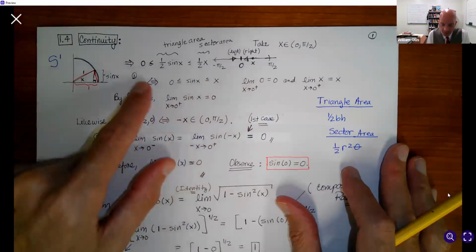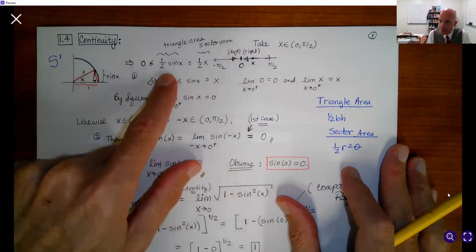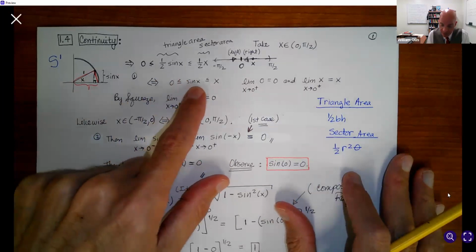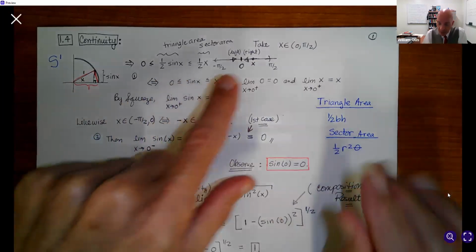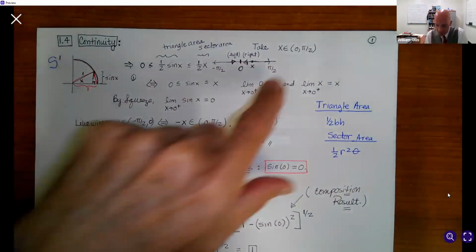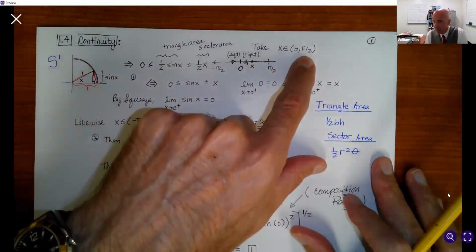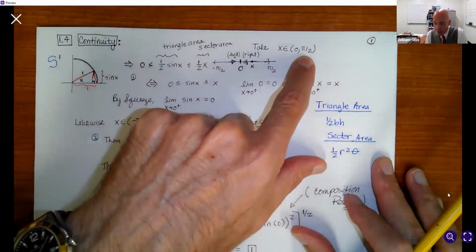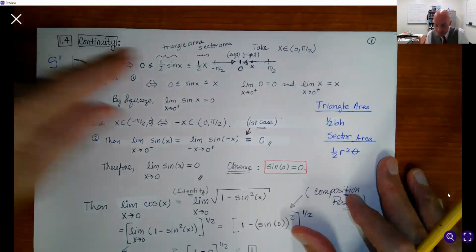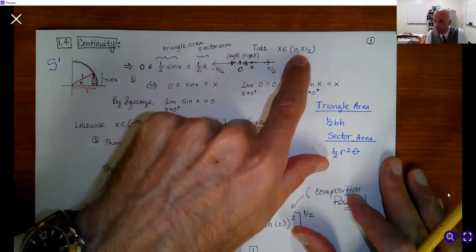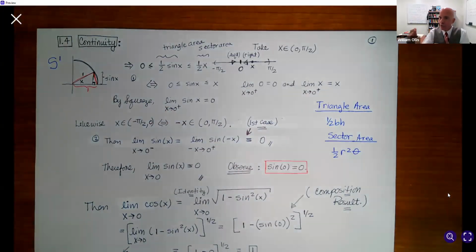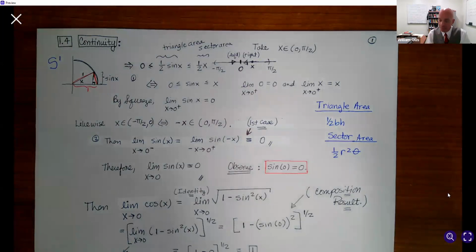1/2 X. And then, of course, if you like, you can multiply through by 2. And so that gives us 0 is less than or equal to sine X is less than or equal to X. And notice for this particular quadrant, even though I maybe was a little bit large here, I could have done like maybe pi over 4, but 0 to pi over 2, X lives there. So we can see that this value of X lies in this particular open set, and we're allowing X to decrease or converge to 0 from above.